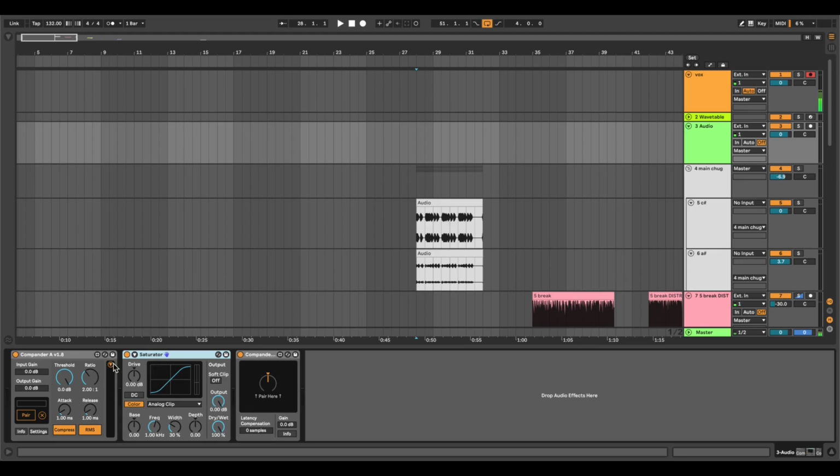So you can address that by selecting the audio effects that you have between A and B. And if you have multiple effects, you can select them all. And then hover your mouse over the title bar. And down here in this corner, Ableton will list how much latency those effects are introducing. In this case, it's 4 samples. So with that number, you come over to Compander B and click on this latency compensation box and just type that number in. And that's going to delay the control signal by the same amount. And now the control data and audio will be in sync.